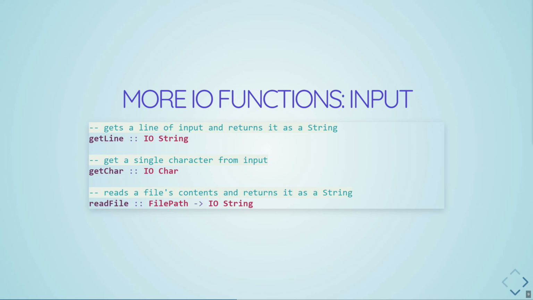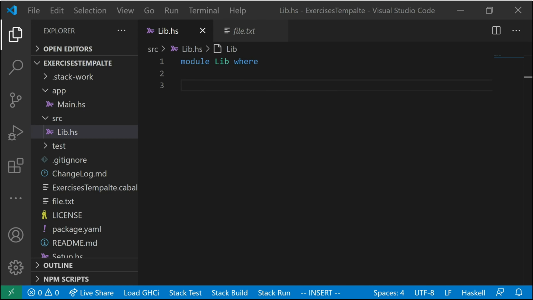What about input? So we have a few functions to work with here. One of them is getLine. This will prompt the user to start entering stuff, and it'll end whenever the user hits a new line, so when they hit enter. Another is getChar. That'll get just a single character from the user. We won't be using this one that much. And another one, finally, is readFile, which will read input from a file. It will read in all of the strings from a file that you specified. Okay, let's take a look at how these input functions are going to work. So imagine we want to write a function echo, okay?